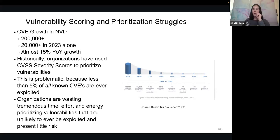Yeah, I wanted to add, so I spent a lot of my research on vulnerability scoring, right? Like, how do we actually score the vulnerabilities? What do all the metrics mean? I think CVSS is a great tool to start with. We have to have some kind of baseline, right? Without CVSS, we have no idea at all. It's just like, hey, we've got this whole bucket of vulnerabilities and we don't know where to start. I do think we have some great tools to help us leverage CVSS in a better way. So we have things like EPSS, the KEV, and there's more coming, right? There's more tools to help with prioritization.